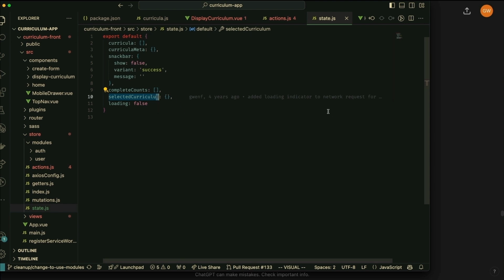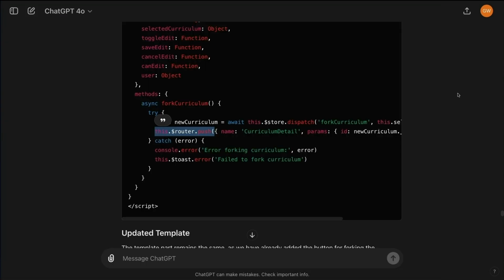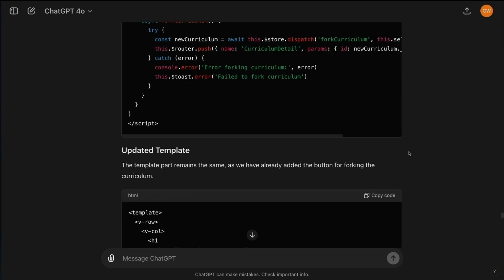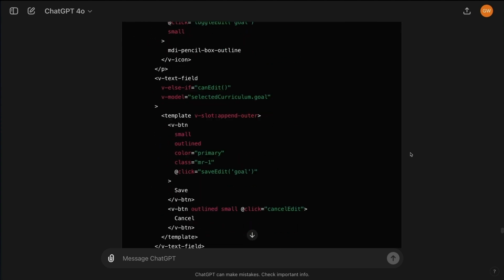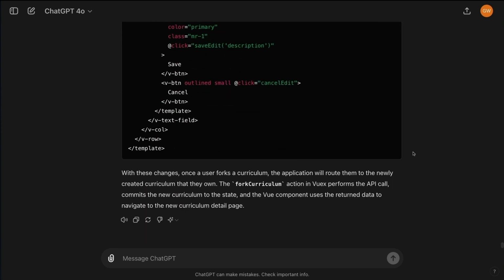So I think if I was really doing this and putting it in the application as I went, there would definitely be some more iteration that I would need, and also planning how to handle that data there. But you can see how helpful it is, even just giving you a starting point for coding instead of having to type every single thing from scratch. And this is kind of the process that I use, breaking it down so it gives me the highest quality code that relates to what I want to build.